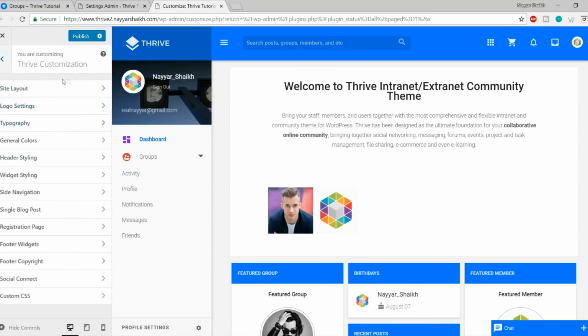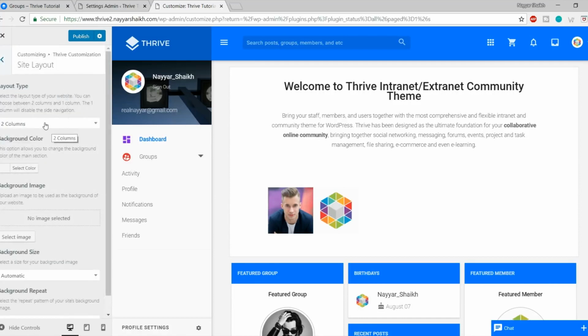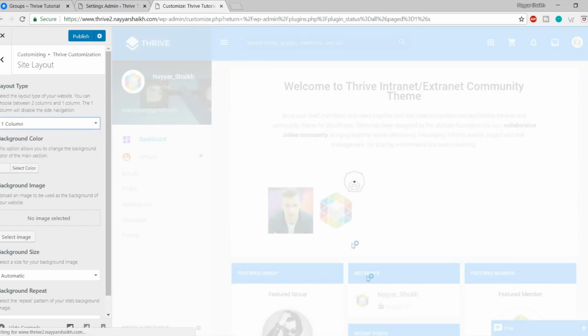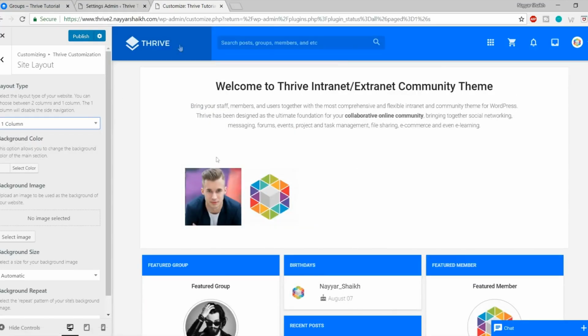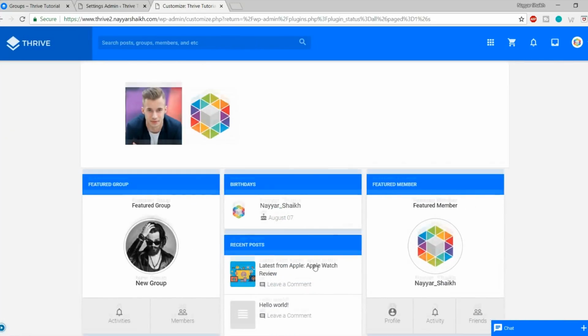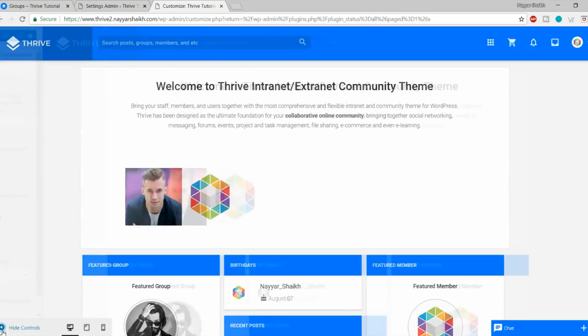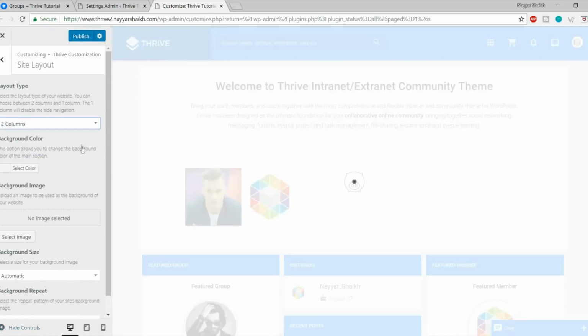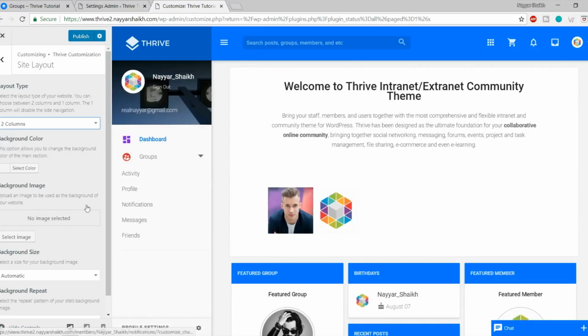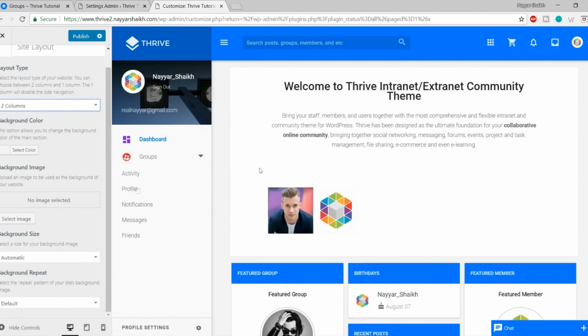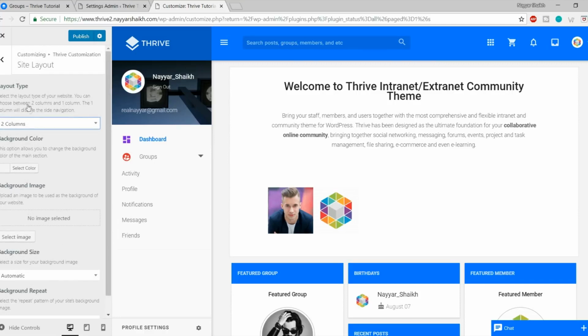So let's open this. First of all, how do you want the layout of the website to be? So you have two options, one column and two columns. By default we have two columns. One is the sidebar, and then we have the main content. If you want, you can select the one column style and it will display only the content, and that thing will be disabled. As you can see, you can hide control to see how your website looks. Okay, so you have both the options, but I'll select two columns. You can change the background color instead of white if you want some different background color. If you want to add an image in the background, you can do that as well.